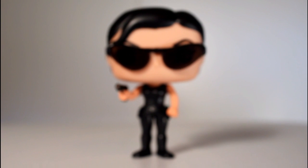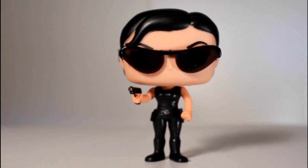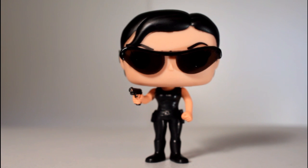But this pop looks really rad on the shelf, and it really does represent Trinity's character, I think. It certainly looks like her, but also just looks kind of badass. And again, I think they did a great job capturing her hairstyle.